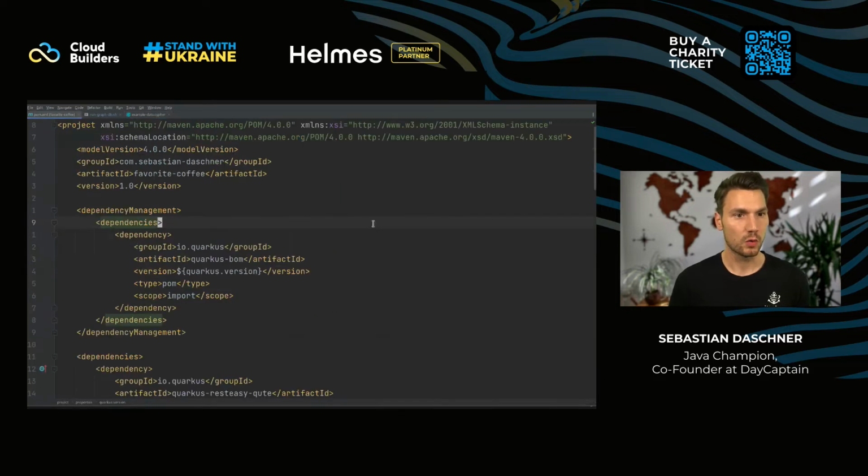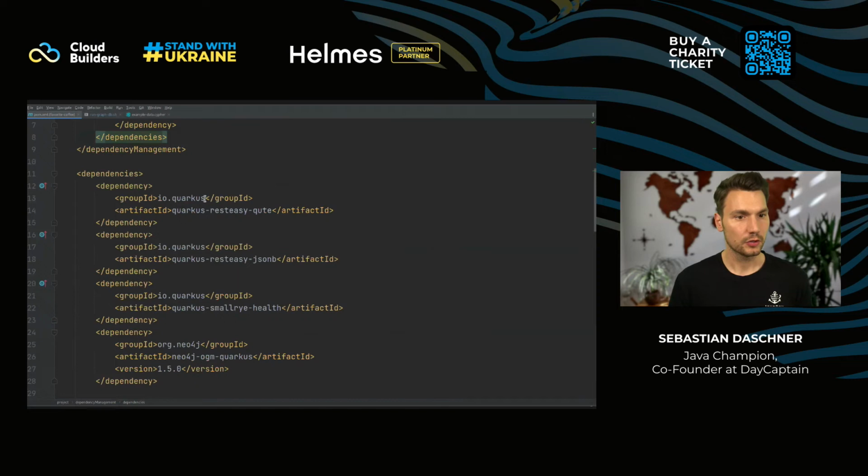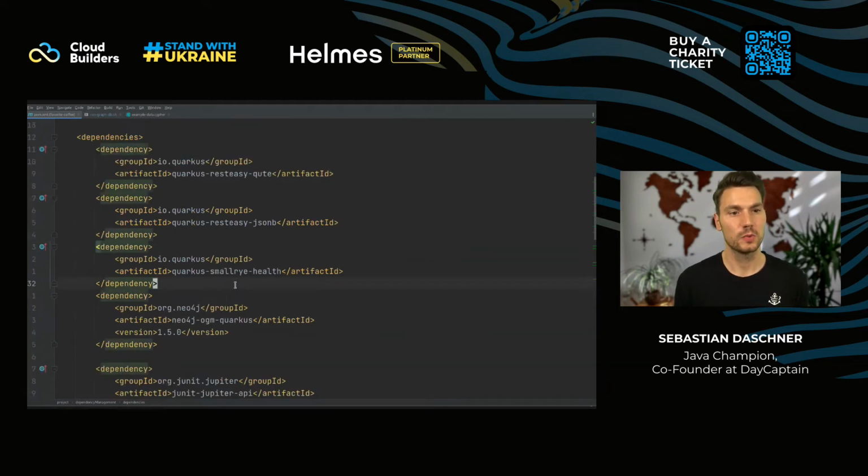Well, this is where Quarkus comes into play, because I have a Quarkus application. If you don't know what a Quarkus application is, well, it looks a little bit similar to a Spring Boot application or a more traditional Java EE or Jakarta EE workload. So we have some sort of enterprise system, some enterprise application where we want to access not a regular relational database like a Postgres, but now our Neo4j database.